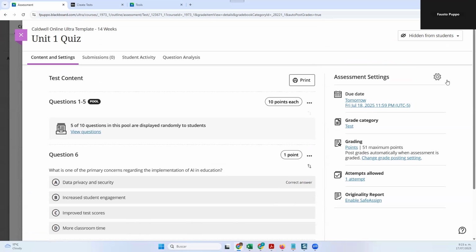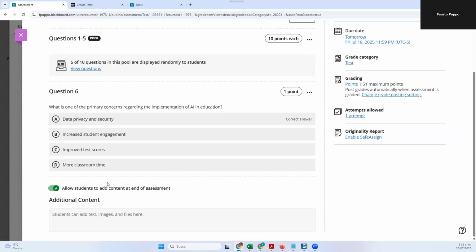So even though, and we will see that in much more detail in a moment, you could align the test with one or more goals, doing the alignment with individual questions gives you, as I said before, a much more accurate report and idea of how students are doing with the different goals.